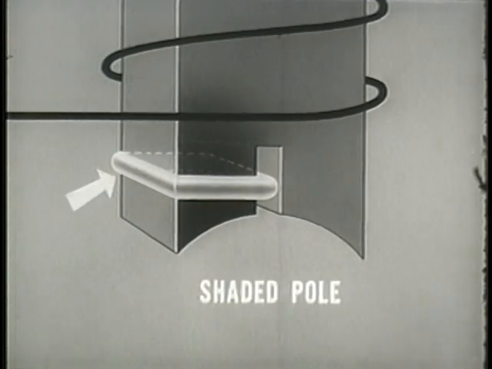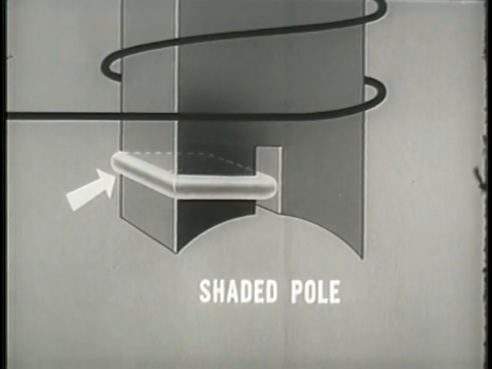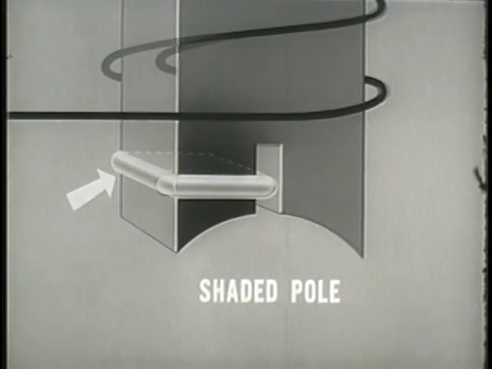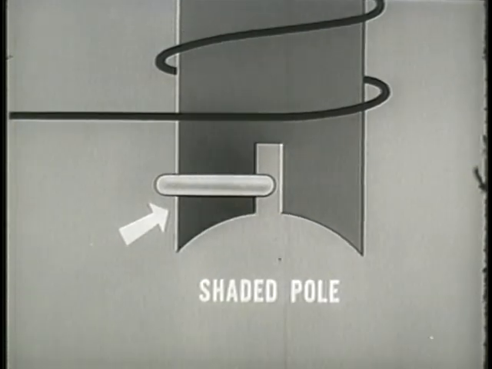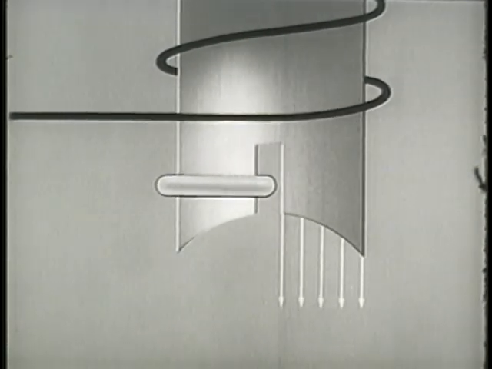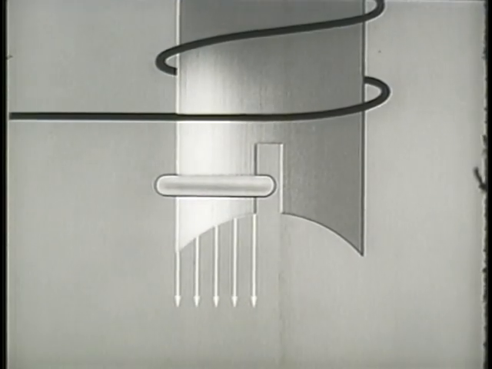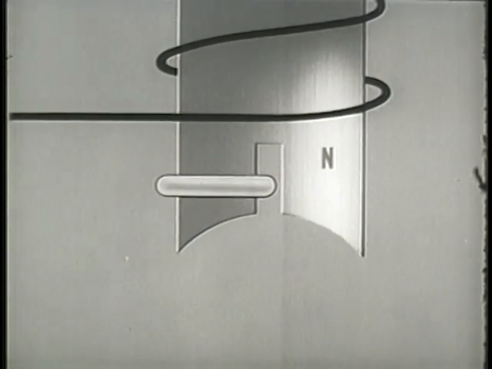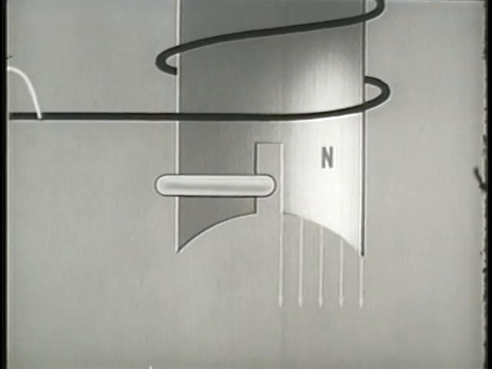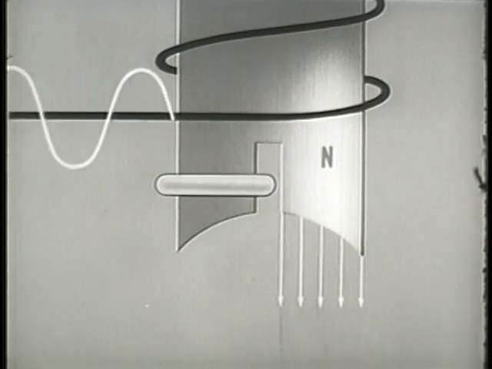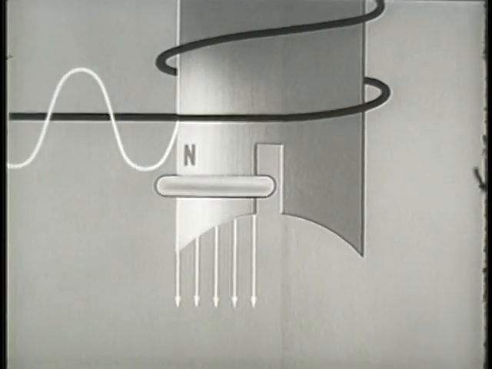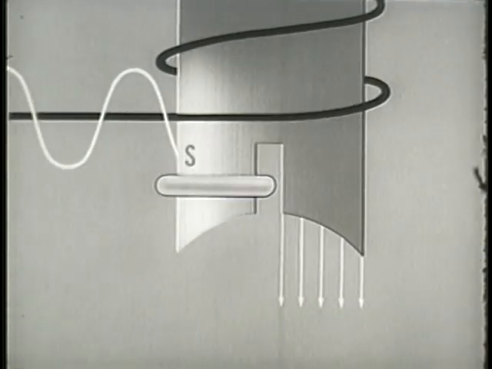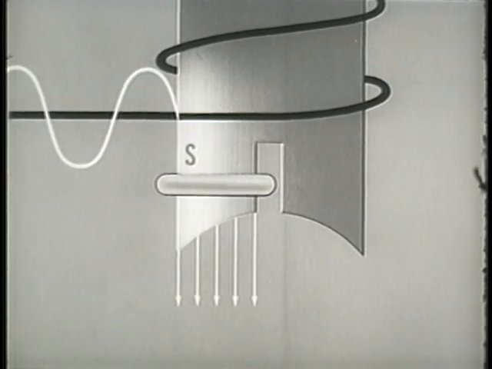There are several ways to start a single-phase induction motor. One method is the use of shaded poles in the field. A shaded pole is attained by placing a copper ring in a slot over half the pole. The copper ring on the shaded half of the pole increases the inductance of that half, causing the magnetic field of the shaded half of the pole face to lag behind that of the unshaded portion, creating a rotational effect. Let us see now how the use of shaded poles actually produces a torque or turning force in a single-phase induction motor.